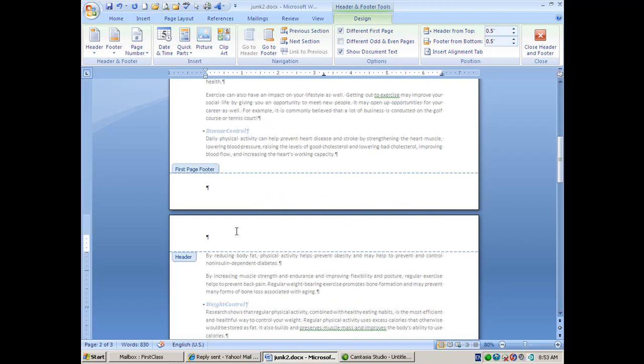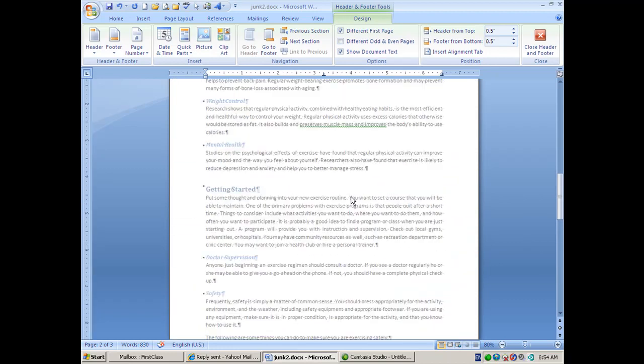Now, as far as what you want to put in your header and footer, tons of choices. You could put the name of the book, the name of the chapter. You could put the page, of course. Depending on what it is you're creating, it could be a newsletter for the month of September, so you'd want to put that information. They've preset some tabs in here. They got a center tab and a right tab because that would allow you to do something like newsletter, and then tab in, and then the name of the organization, and then you'll be able to put the season here. So that allows you to quickly and easily create a nice header, and that would of course be repeated on every single page except for the first page.